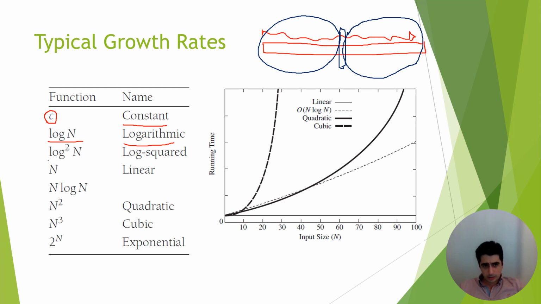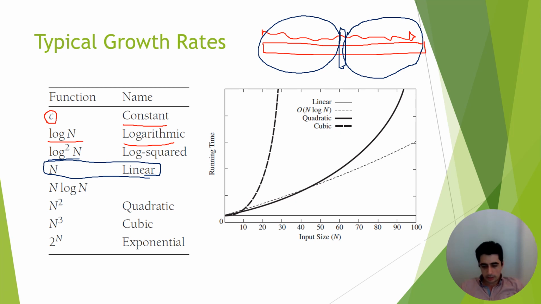Also, log squared n is another common growth rate. You can also find algorithms that take log cubed or log to the power of 4, 5, those types of growth rates, but they're similar to logarithmic growth rates. Then after logarithmic growth rates, we have linear growth rates, like, for example, the cost of a linear search.